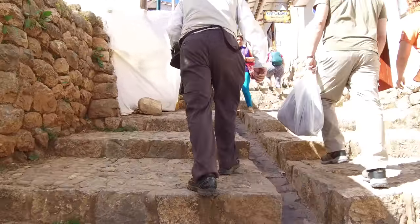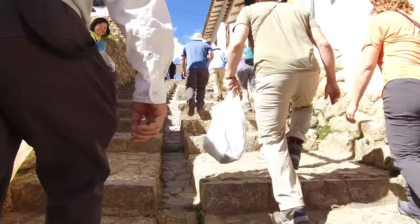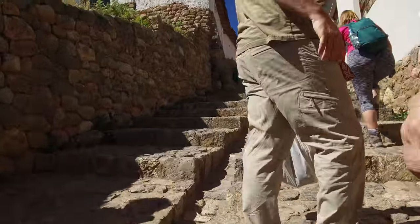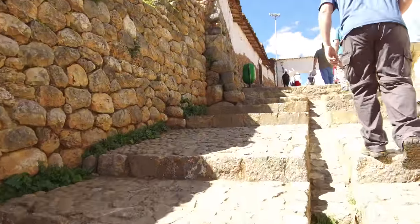As we walk up towards the main square, you see this channel in the middle of the staircase. That's another Inca invention, a way to collect rainwater to be sent down to the agricultural areas. So the Inca were water movement specialists.